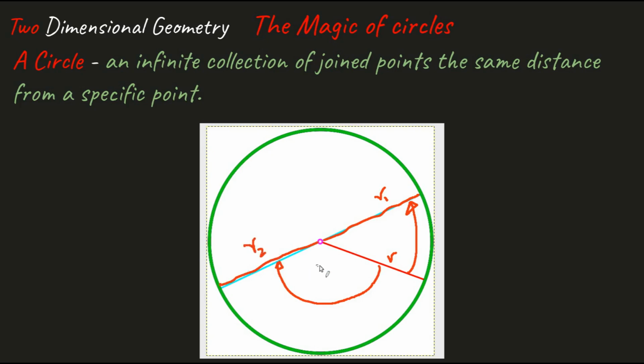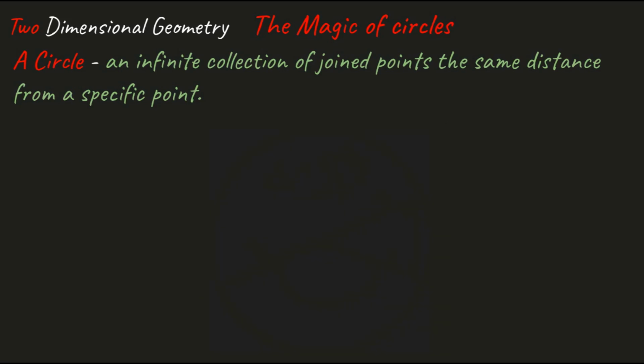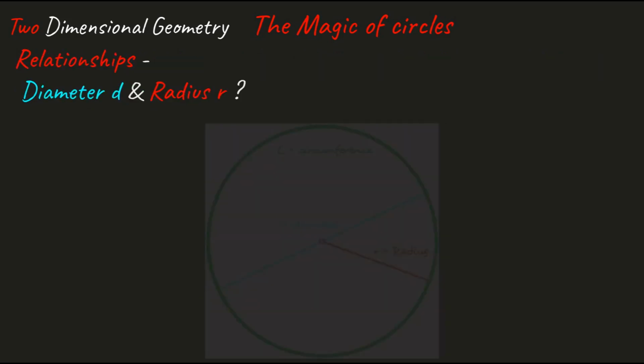Now you kind of know, and this may be boring to you, but those radii are the same. But how do we relate this to diameter? Diameter must then be equal to the first radius, and we add to that the second radius. First radius plus radius 2. And since they're the same, we can now quite comfortably say that diameter must be equal to 2 radius. And that's the first important relationship that we need to know about circles.